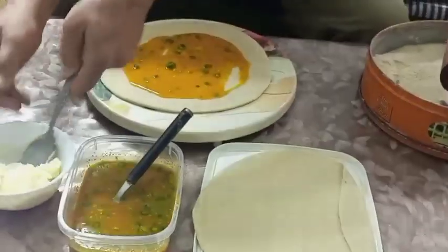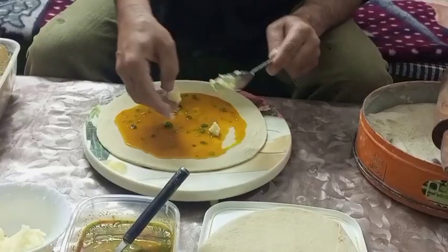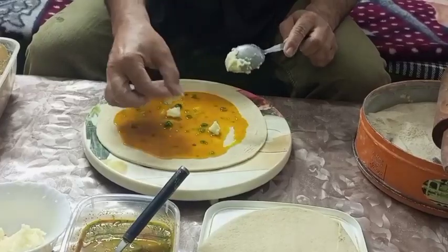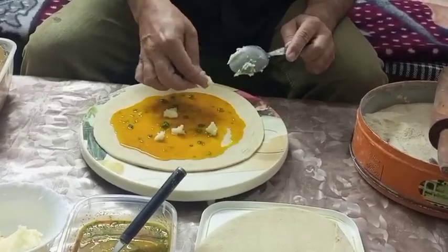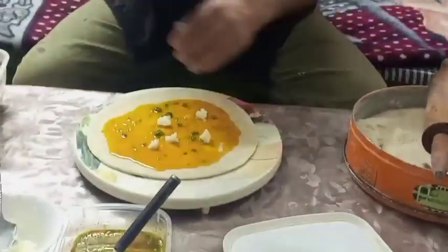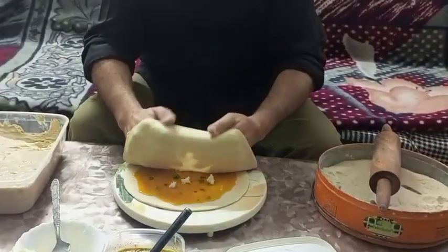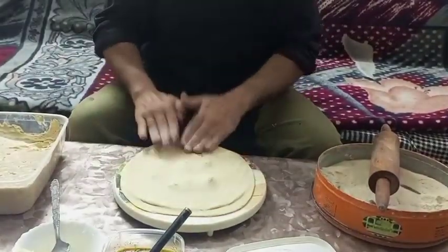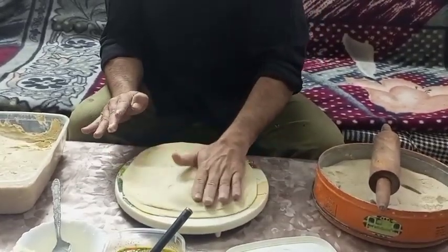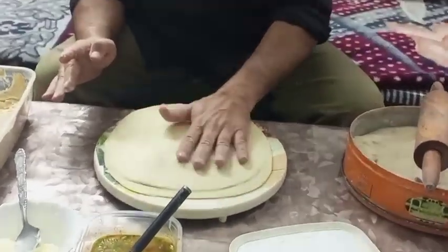After that, you have to mix the ghee also. And after that, the second layer you have to wrap up on it. This way. You have to spread it equally so that the egg is spread everywhere.